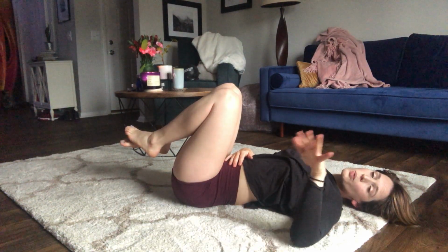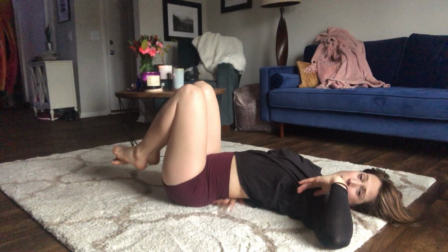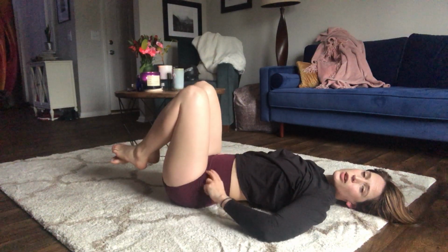The entire point of this, throughout the entire flow, you want to think about keeping your low back flat on the mat. So the hips tend to want to come off of the mat, see that? You wanna push that in, okay? So take your hip bones, push them into the mat, and then you are good to go. So you're gonna push the knees into the hands for 5, 4, 3, 2, 1, and release. We're gonna do that 5 times.